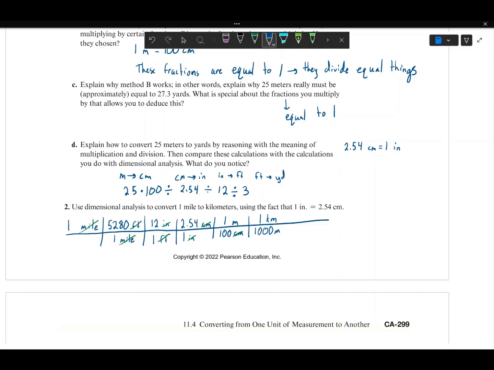And this tells me that when all is said and done, 1 mile is equal to 1.609344, and I'm sure there's more decimals in there. Or actually, no, that is completely accurate. Kilometers. So if any of you ran track in high school, you may feel cheated because a 1,600 meter is actually 9 meters short of exactly a mile.